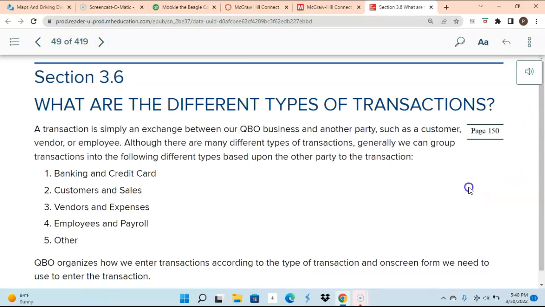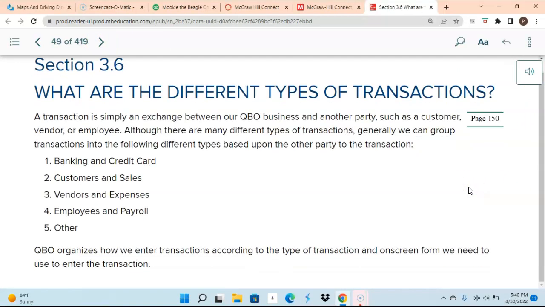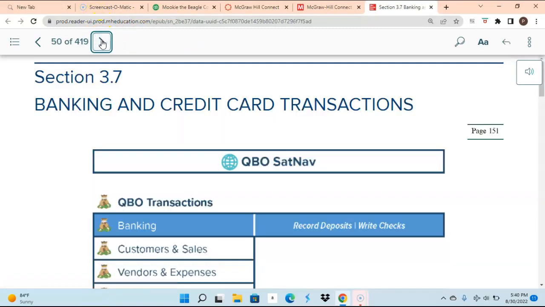Okay. Section 3.6 discusses different types of transaction for banking, customers, vendors, etc. So I'm going to go on to section 3.7, and we'll now look at some banking transactions.